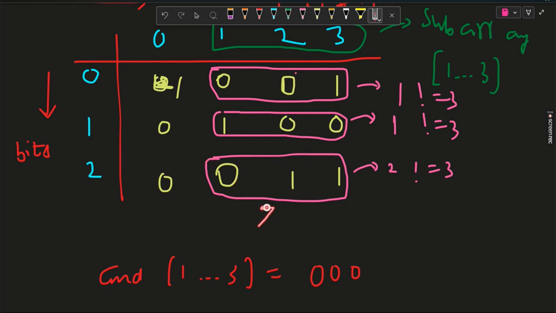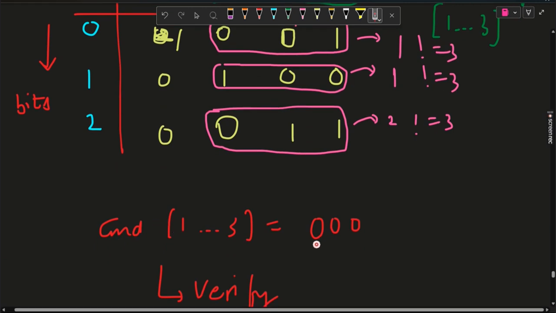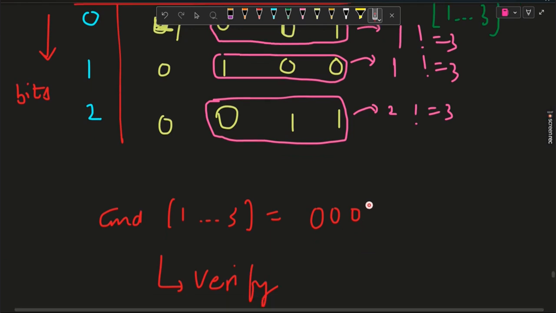The count of this bit in this interval is also 2, which is not equals to 3. That means this bit should also be having value 0 in the answer variable. That means by this logic, the AND value of this particular subarray should be 0, 0, 0, 0, 0, 0, right? Let's verify this.